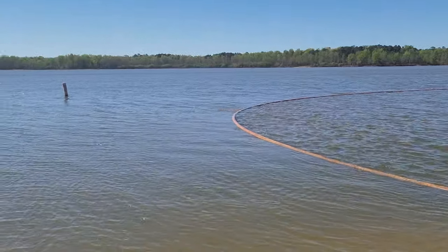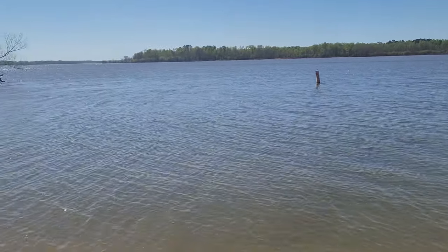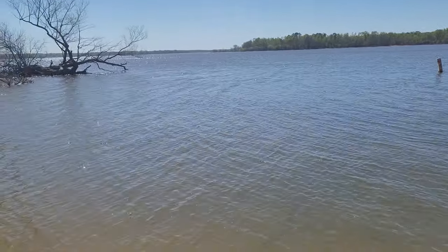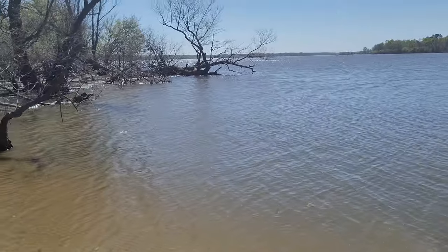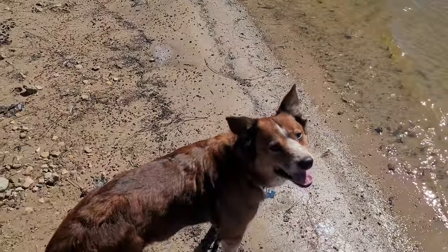View of the lake that you get from this area. And there's Remy.